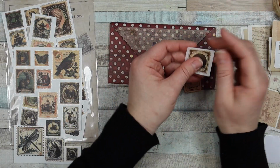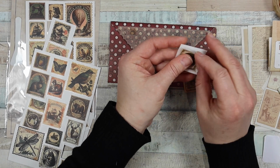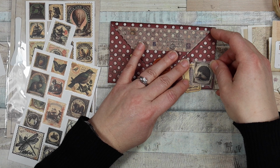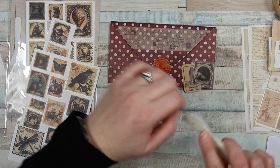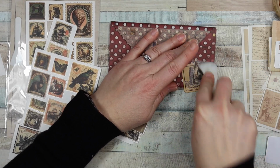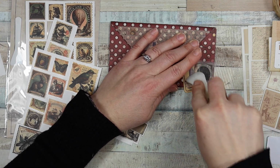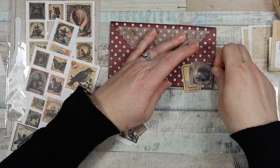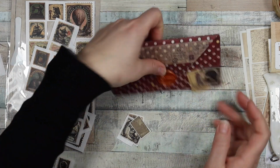And these rub-ons do come with a little rubbing stick. That's definitely not the official name of that, but you know, it's okay. It's not quite as sturdy as my little badly damaged bone folder here, so I'm just gonna use my bone folder for right now, for expediency's sake. And because I am, you know, rough, so. Alright, look at that! Oh, almost didn't. Perfect, because they're nice and new.